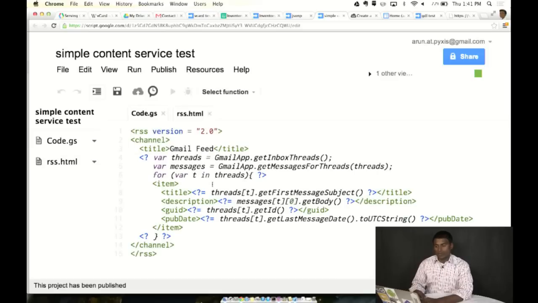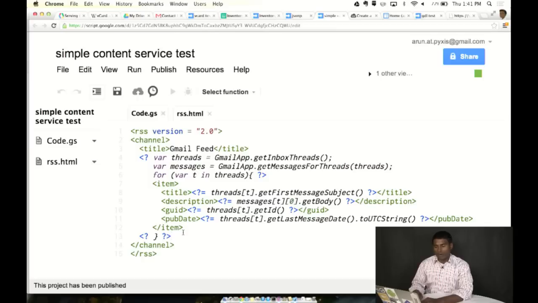And here's the actual template. So as you can see here, we have a very simple template. RSS is the starting tag, and then it has a channel within it. Anyone that's seen a raw RSS feed will be able to see all these details. We have a title that's static, and then we have something that enumerates over all the different items that I may have in my response.